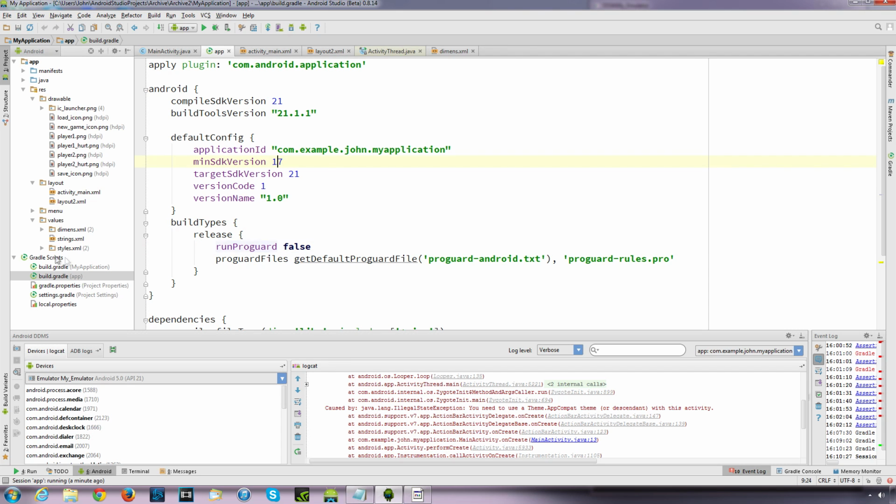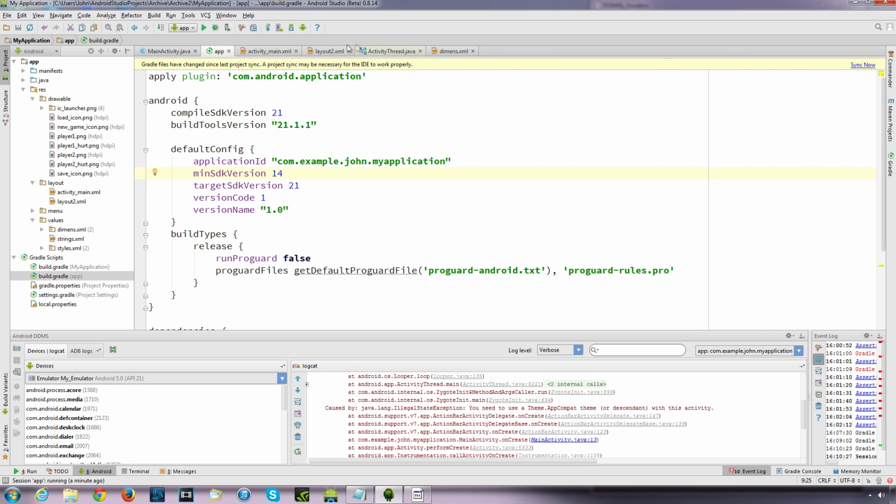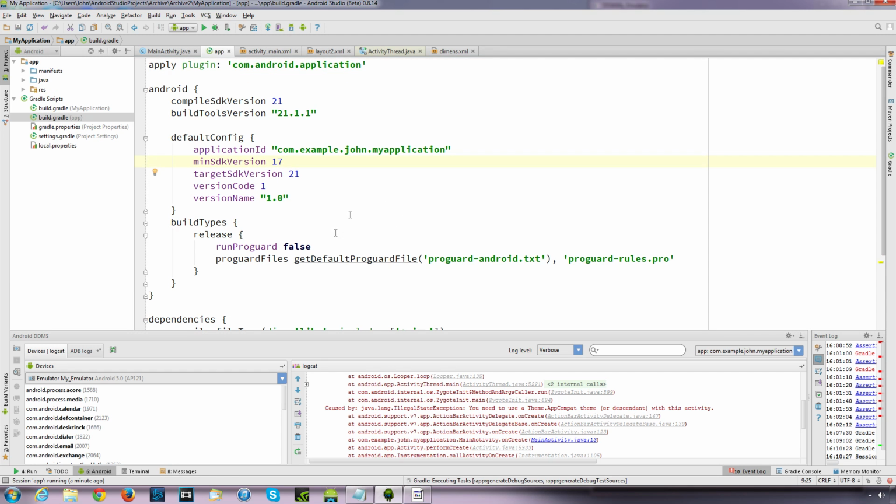Okay, so if you get the same error, you go to your build gradle when you change this. I've set it to 17. If I change it back to 14, it's going to say you need to sync now. So if you click on sync now, it will resync the build. It'll automatically do it.